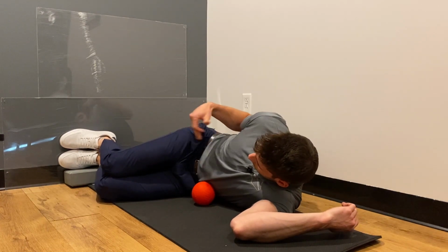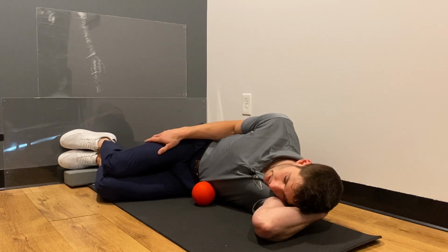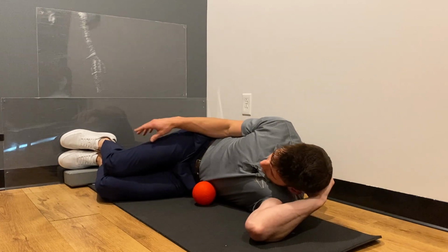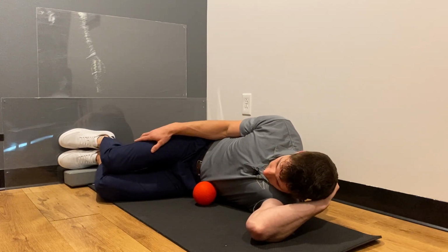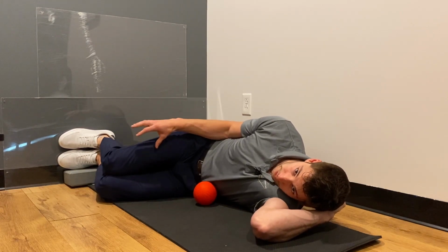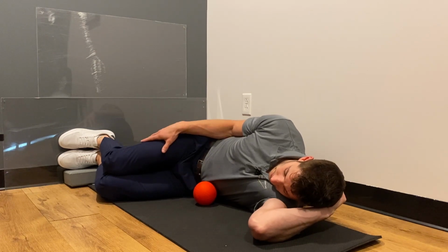We have our hip in line with our shoulder. Hips are stacked. Shoulders are stacked on top of each other. My head and neck are relaxed. I can use a pillow here if you'd like to. And then same thing, we have a full foot contact, both feet into the wall. I feel both big toes in the wall. I feel both heels into the wall. And I feel both inner arches of my foot in the wall.